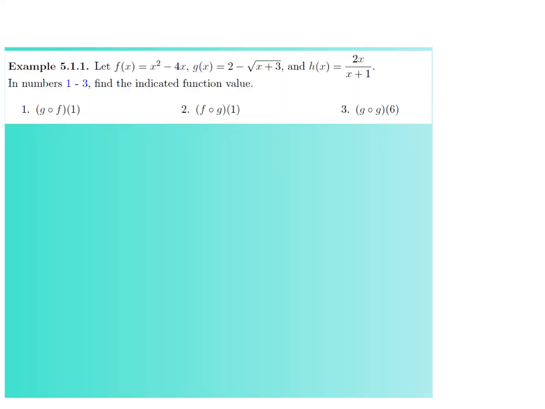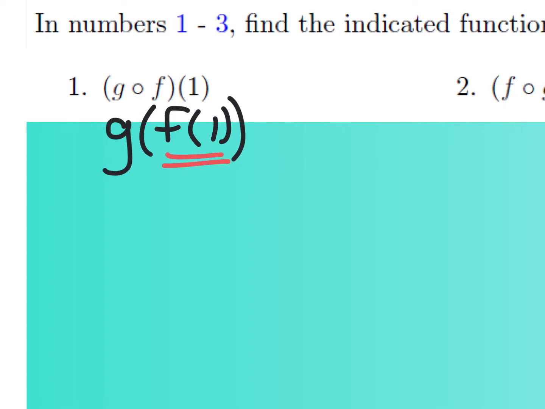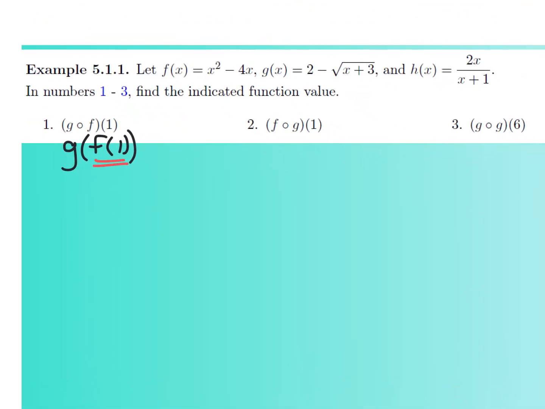All right, so this is not super clear on what you're supposed to do. I think this is better. Everybody write G parentheses F parentheses 1. And I'll say it to you. That means G of F of 1. That means that it's like the fish ate the fish ate the fish thing. What did the F function eat? A 1. Everybody go put a 1 into the F function.